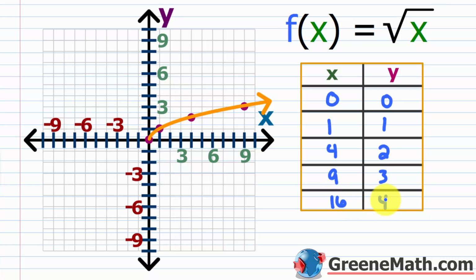I've already plotted the first 4 points. I can't fit 16, 4 on the graph. It's just too small, it's going to be cut off. So 0, 0 is here, and then 1, 1 is here, 4, 2 is here, and of course 9, 3 is here. These are the points you should commit to memory so that you can quickly graph this kind of square root function. It's already done for us, so I don't need to trace over it. You just need to understand the general shape of this guy.